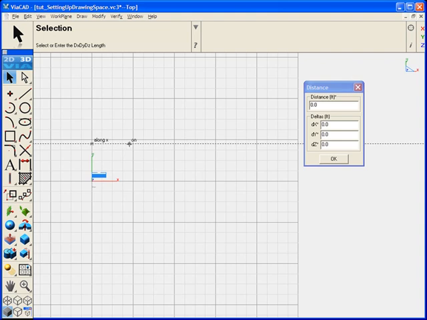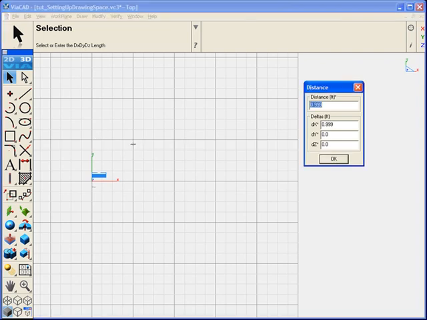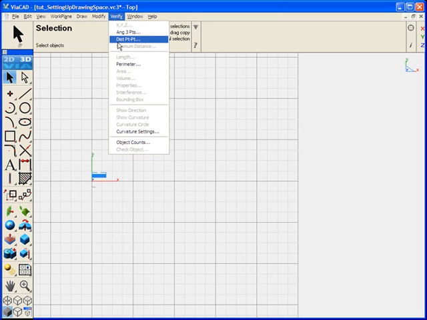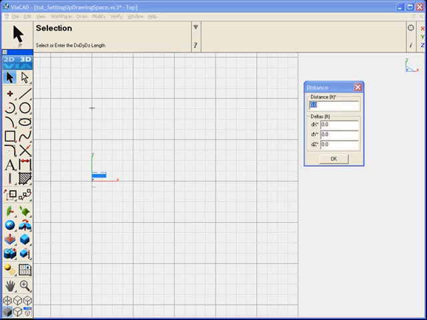So remember, the grid is broken down by a major grid spacing between the lines, subgrid spaces, which are divisions of the major grid space.